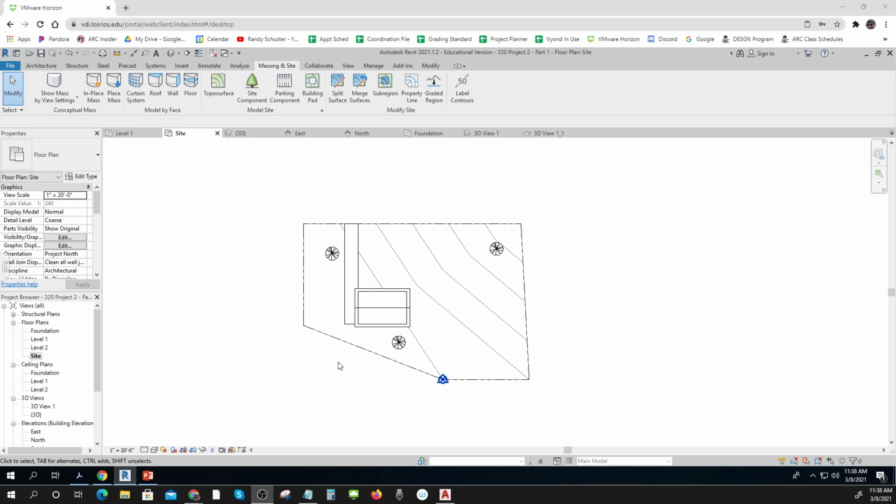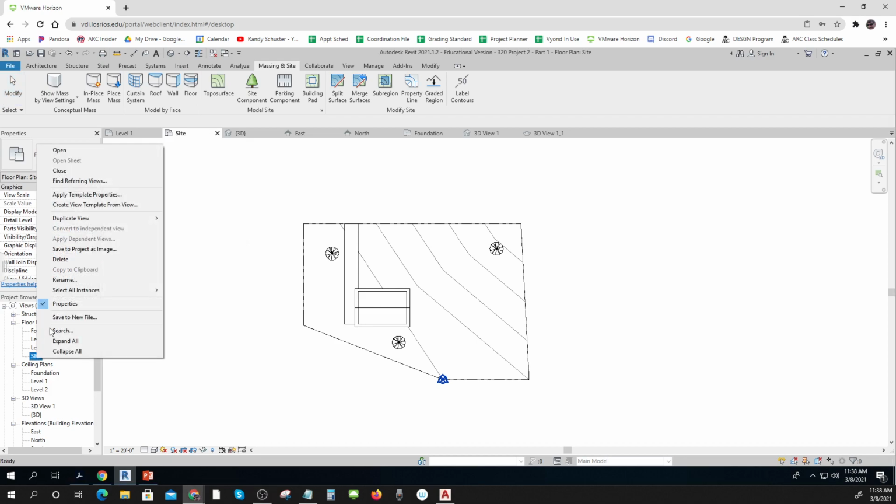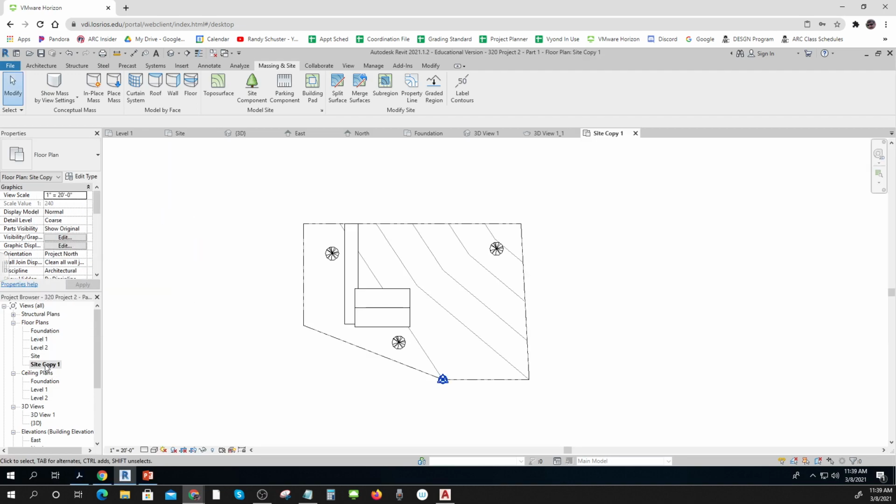All right, as promised, I said I would show you how to make this into a site plan. So the first thing to do is make a copy of this, because I like to have a clean one that I just work on and then I show stuff on another one. So I'm going to come over here on the site, right click and duplicate the view. And I'm just going to use that first option. I don't need detailing or a dependent or anything like that. I'll just keep it simple, start out simple. I'll duplicate it. And so now I'm on copy of site one.